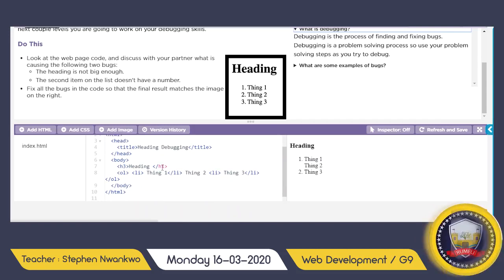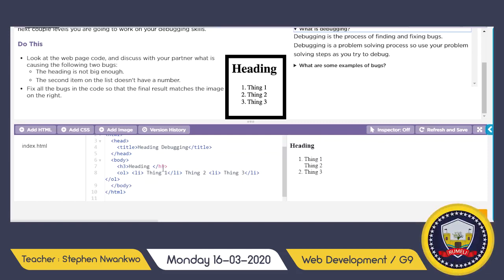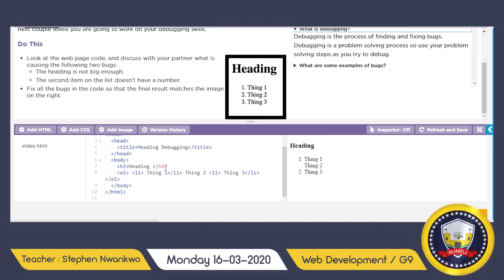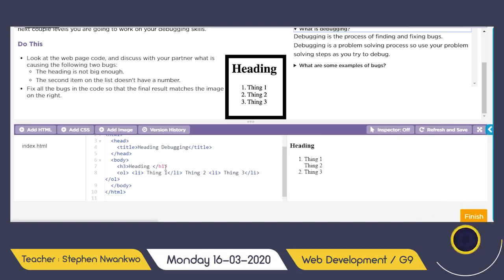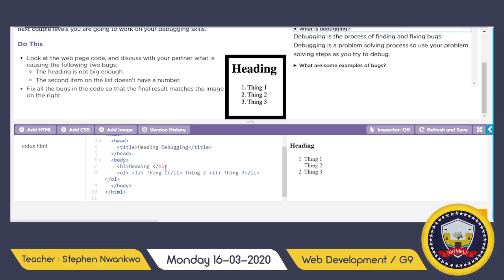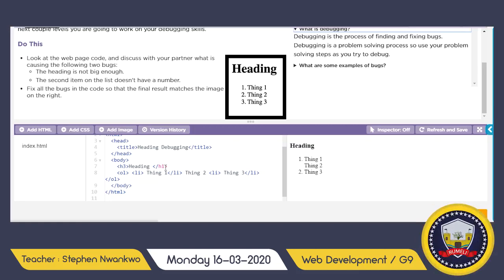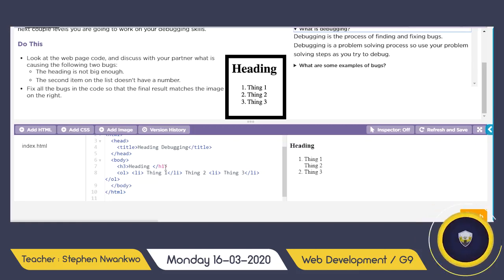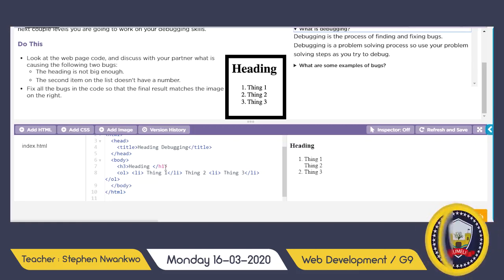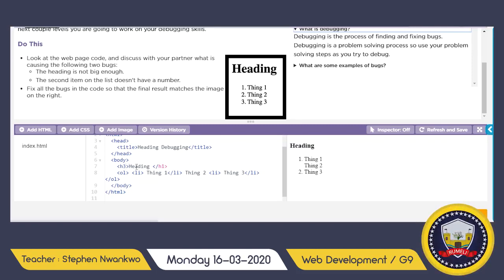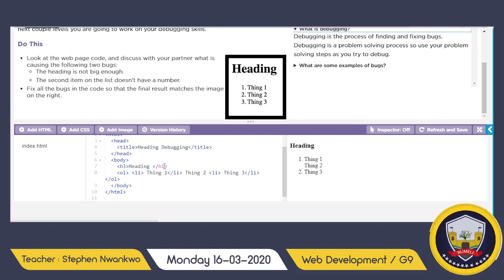The heading tag. Over here, I told you that whenever a tag is in pink color, it signifies a bug. And in HTML, H1 is the biggest heading, followed by H2, H3, H4, H5, and so on. So here we have an H3 opening tag and an H1 closing tag.